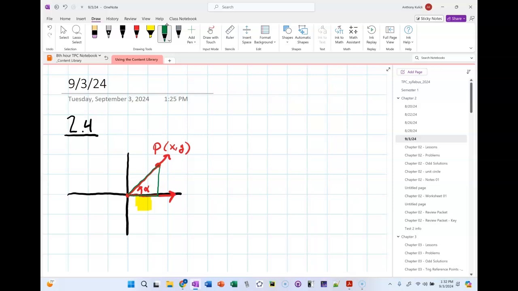Let me ask a different question then. How do I plot, say, the point 2, 3? If you gave me directions on how to do that, what would you say? Like if I'm the person going to draw it, how would I know where to put it? Over 2, up 3, correct? So for me to get to this point P, how many did I go over? Look at the coordinate. I went x over, right?